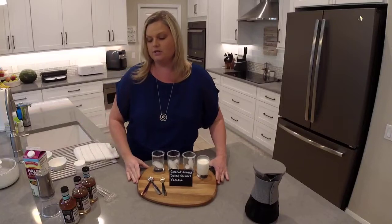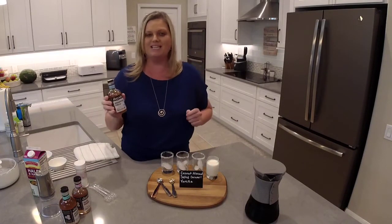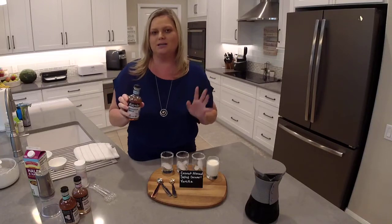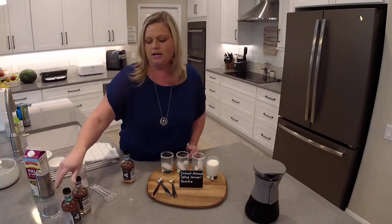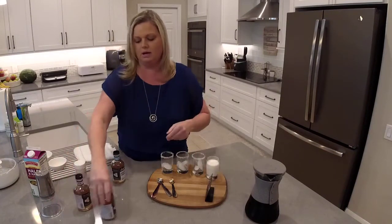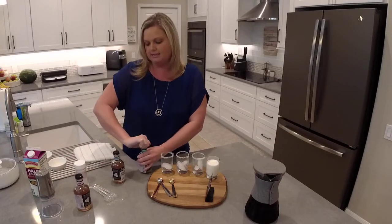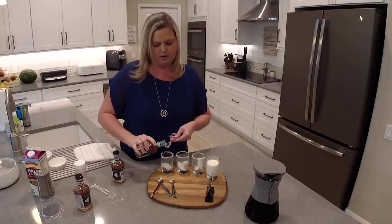So today I'm featuring these syrups. These are simple, not so simple syrups from Daisy. My friend Brooke introduced me to this company, and these are delicious. So I have Madagascar vanilla, coconut almond, and salted caramel. So let me do this in the order I said. So let's do coconut almond. We're going to put that in the 1st glass. I'm going to do 1 teaspoon of flavor per coffee.